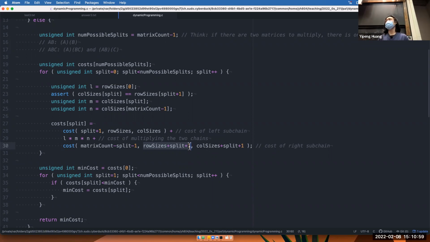So anything else about the cost finding aspect of this? Okay, so how do we actually use this to do the assignment, right? So all of this is the recursive code pattern of doing matrix multiplication, right? So what's the key thing that we need to extract from this?